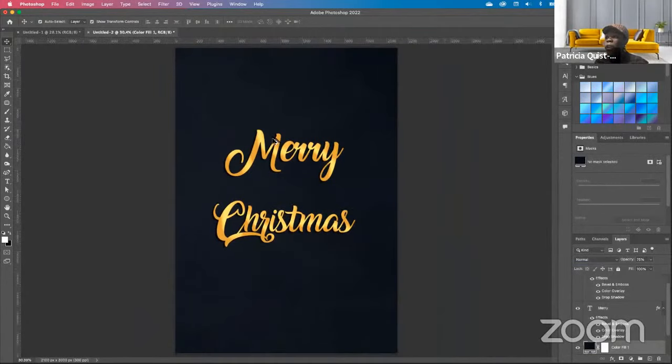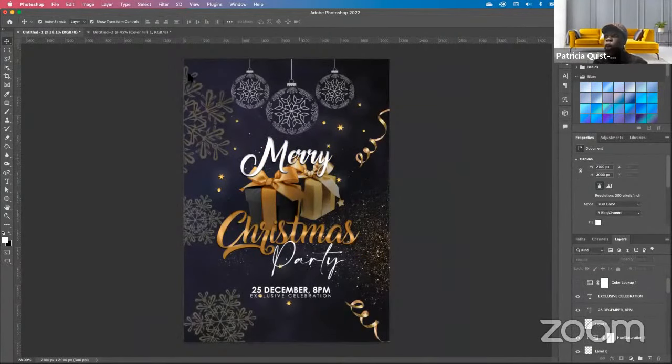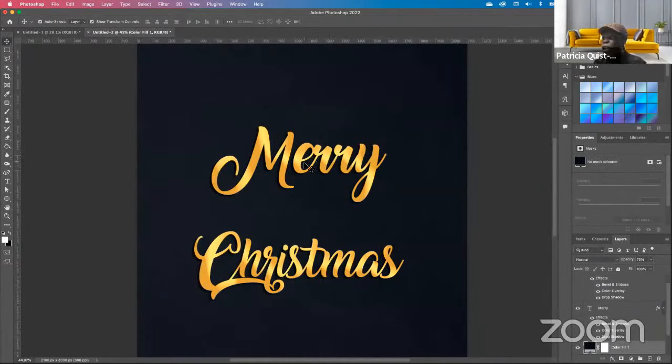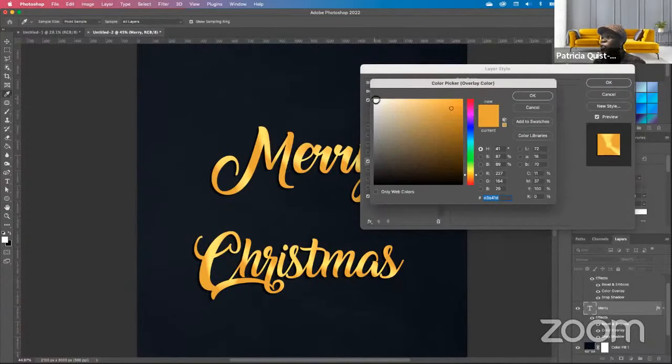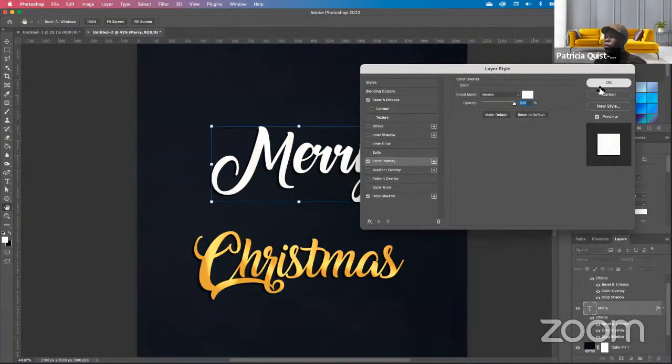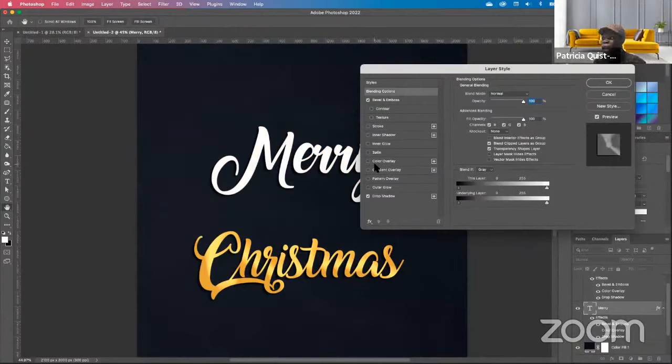All right. So with this set, I want to change the Mary because, as you notice in this image, the Mary is white and it adds some contrast. So I'm going to double click on my Mary and turn off the color overlay. You can also go back to your color, click on it and choose a white, so we still have the color that we want showing up. Or you can turn it off, because my base color that I started with is white, so it's definitely going to show up. I'm going to click OK.